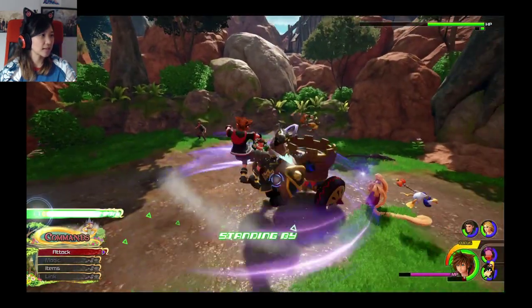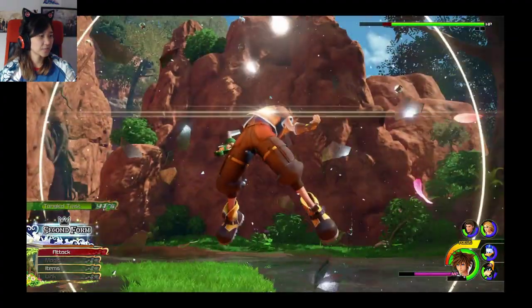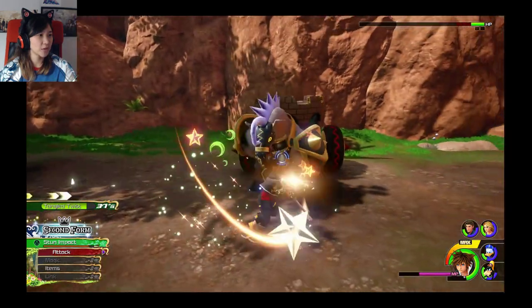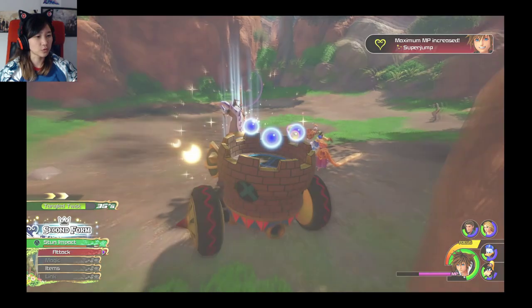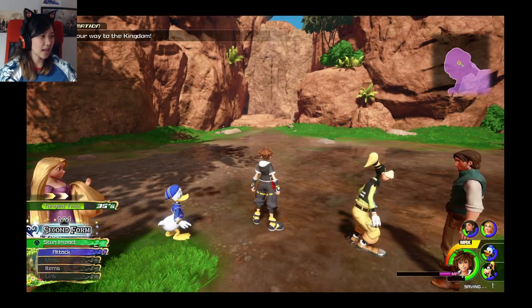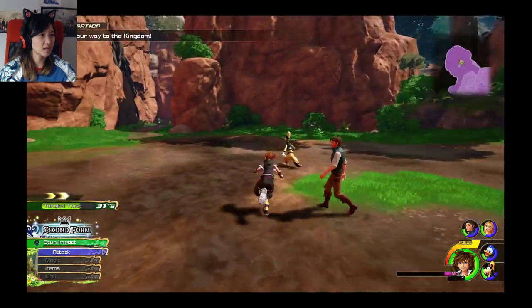Guys, come on, attack him. Please. Yes! More power! Woo! Nice, super jump. Gotta equip that. Well, in flow motion? Nope! I will never use slow motion, so y'all can just back off.